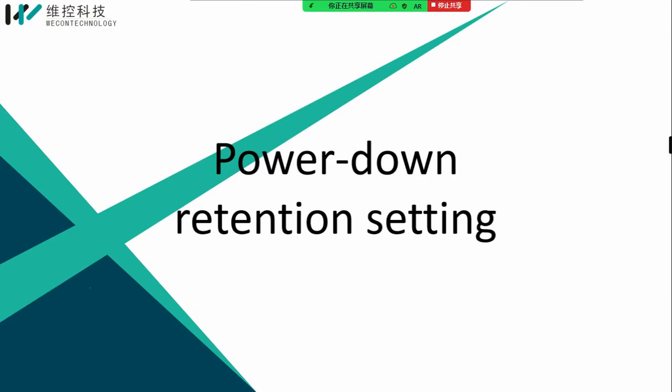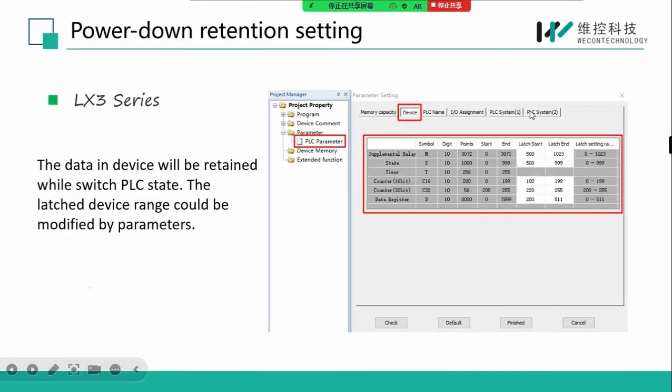Okay, let's move to the power-down retention settings. Some registers don't save their value after the PLC power is off.